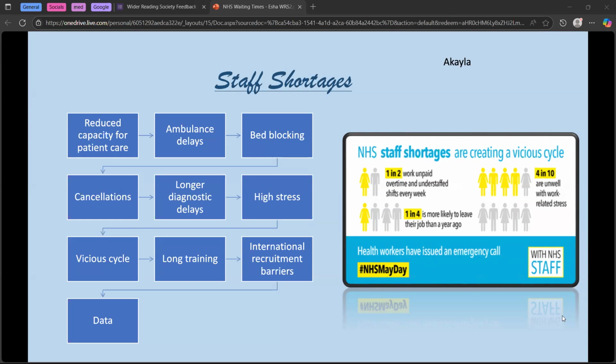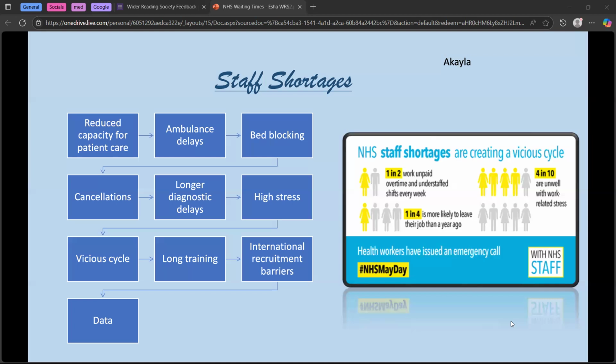There are also recruitment and training delays, which means that training doctors and nurses takes ages and short-term shortages can't be quickly fixed because you can't just pull a doctor or a nurse out of med school and tell them to do a job. There are also challenges with international recruitment because of visa and regulatory barriers, as well as global competition for health professionals because everybody needs the same sort of doctors.